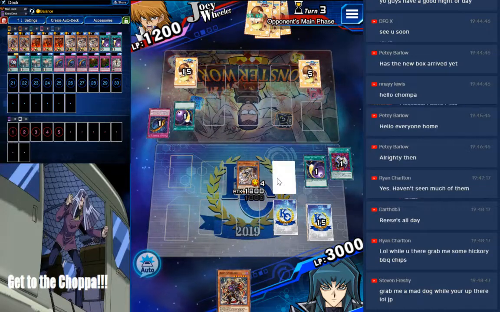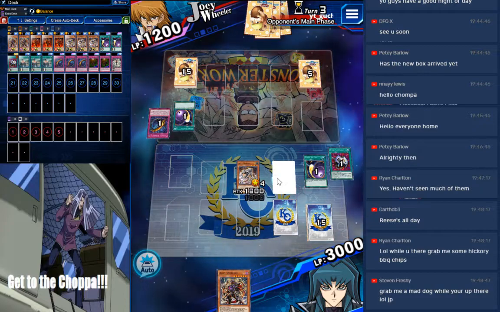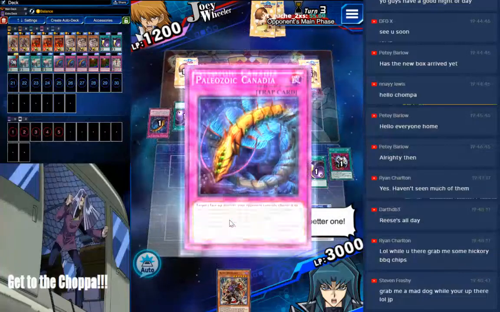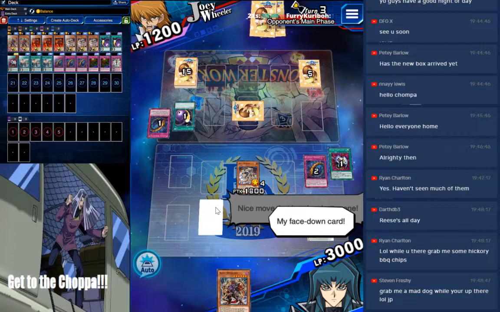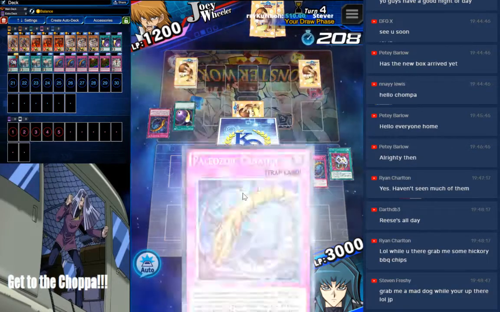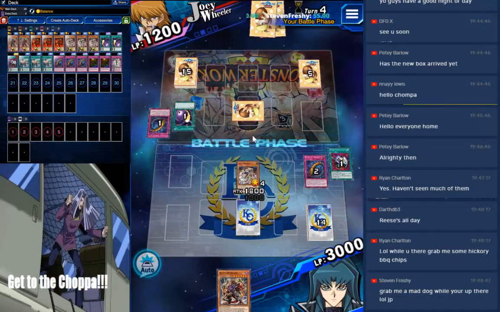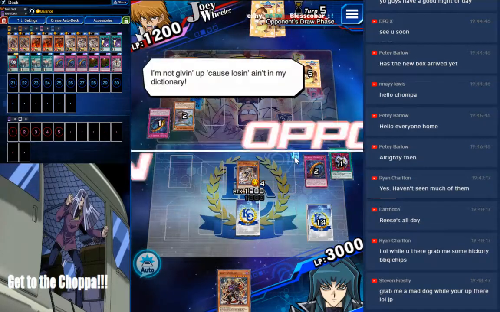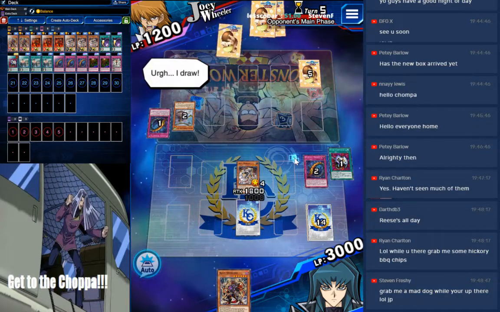Which one's gonna hit? The econ. Alright. I summon a monster in attack position. But here's a better one. My face down card. My trap activates. Guess my turn's done. Draw. I set a card. Battle. You're going down. I end my turn. I'm not giving up, because losing ain't in my dictionary. I draw.